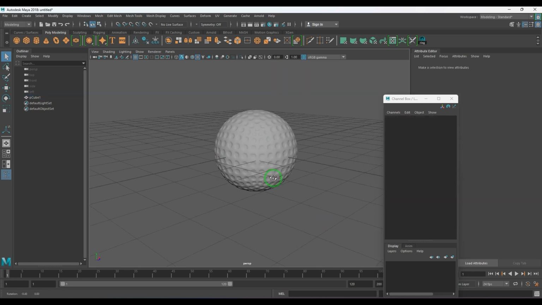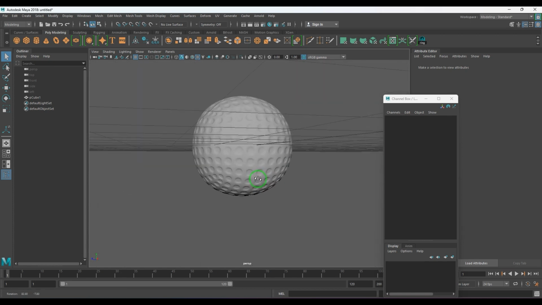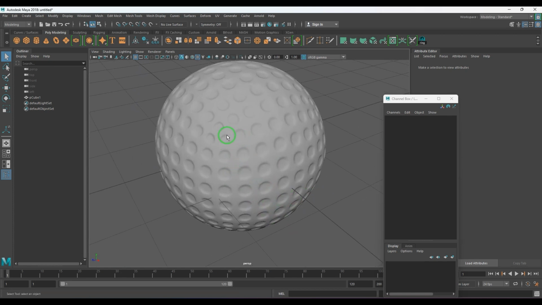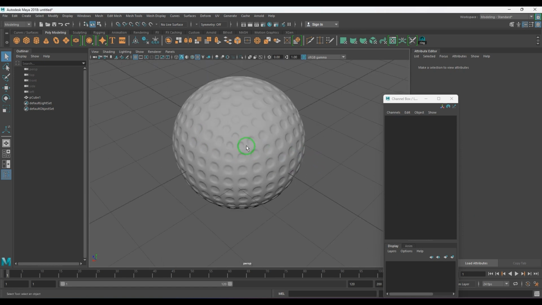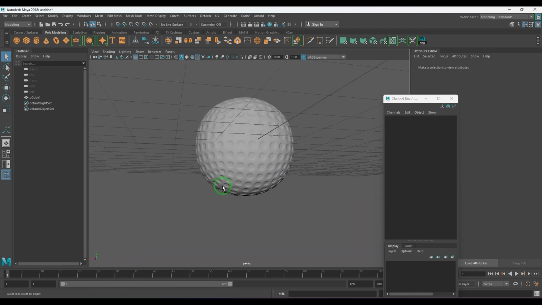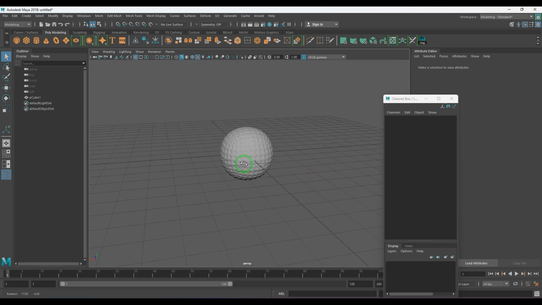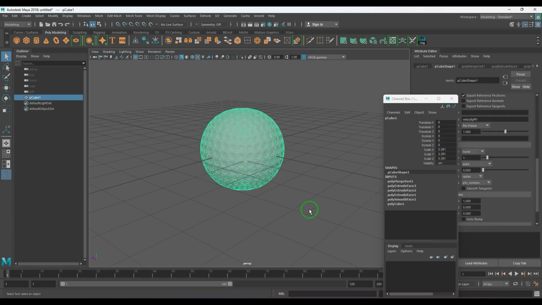When you have completed it, you get a decent looking golf ball, but if you look closely, there is a small compromise in terms of size. You should be able to see the size is becoming smaller here. This size is smaller here and bigger on the other side, but it's a decent model, I could say. This is one approach you can use for modeling this. I'll show you the other method.